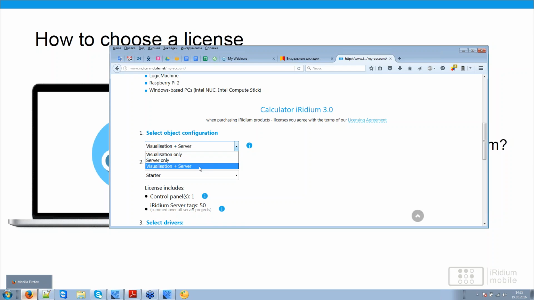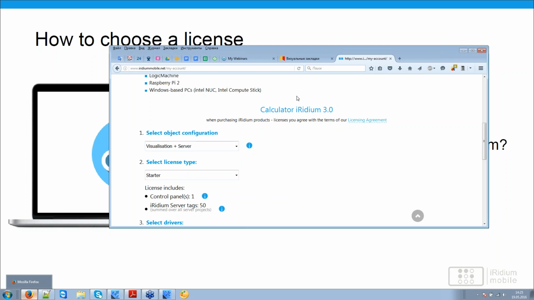And if you want to use the visualization project and also use Iridium server for some functionality, you can use the third option. It's visualization plus server. Please take note that visualization only and visualization plus server solutions have the same price. At the same time, it is better to use visualization plus server to get the biggest functionality possible for the same price.